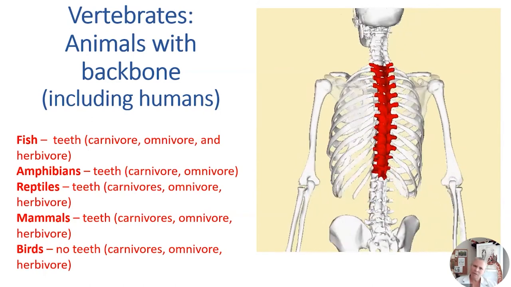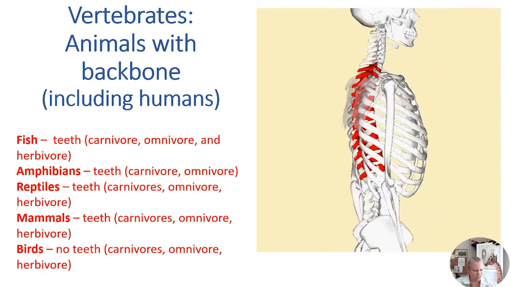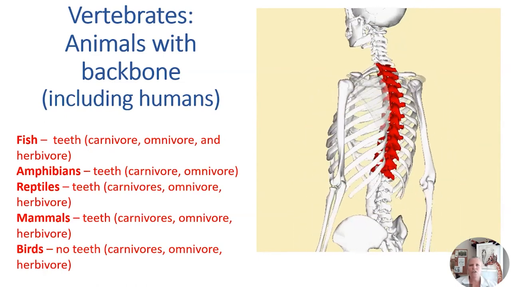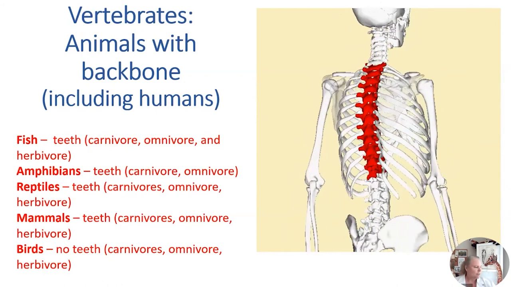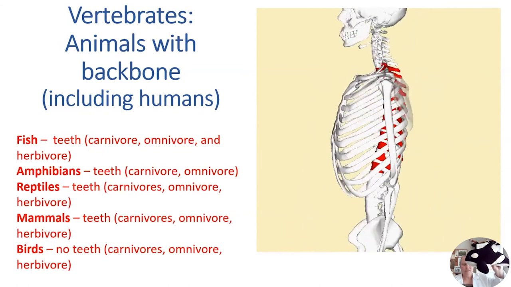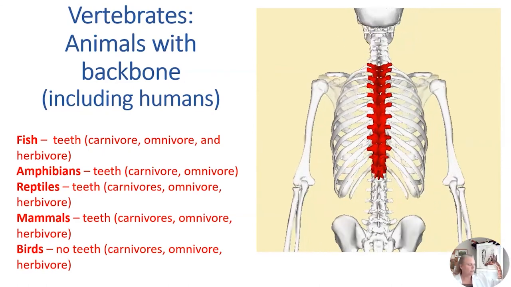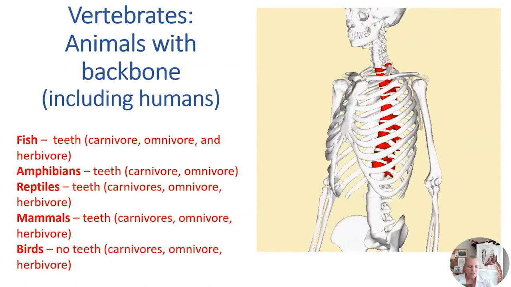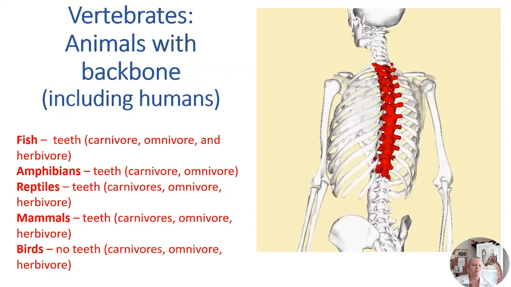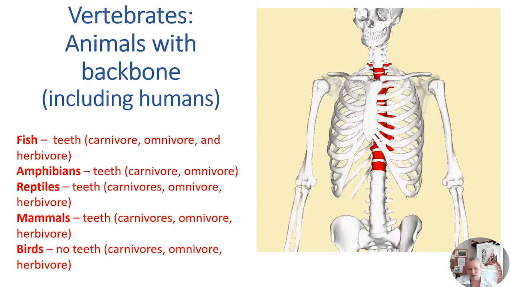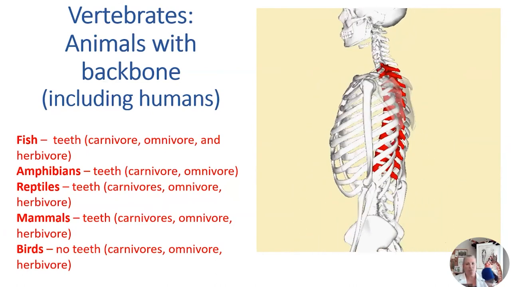Even fish. Have you ever thought about that for fish? You think fish have teeth? Sure they do. Have you guys seen Shark Week? Sharks have teeth. My killer whale that I had earlier too, that's got the teeth. It's a little different. All right. So again, these animals that we see here, these fish, amphibians, reptiles, mammals and birds all have teeth. Remember my rooster?